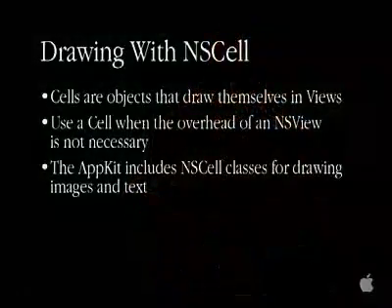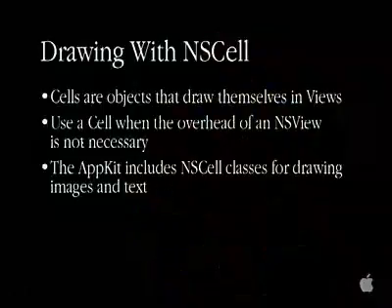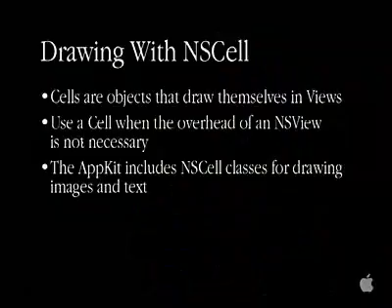I'll mention another class here, the NSCell class. If you went to the controls talk, they would have shown you how to do the clock cell. Most of the controls in the app kit are just containers for a cell. This is why it's so easy for us to turn a slider into a matrix of sliders. We just change from a slider, an NSSlider, which is a view, to an NSMatrix, which is another view that's got a number of cells in it. A cell is something that draws in a view. A cell is also typically a responder. And you'll use a cell where you don't want the overhead of an NSView. A cell doesn't need its own coordinate space.